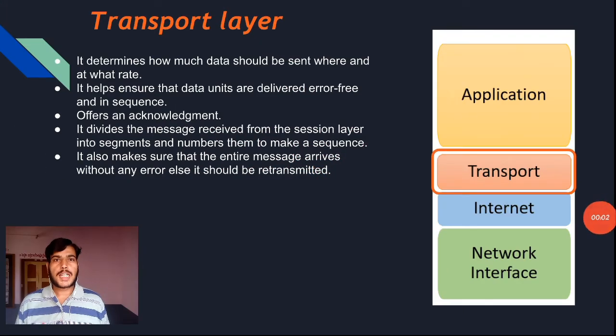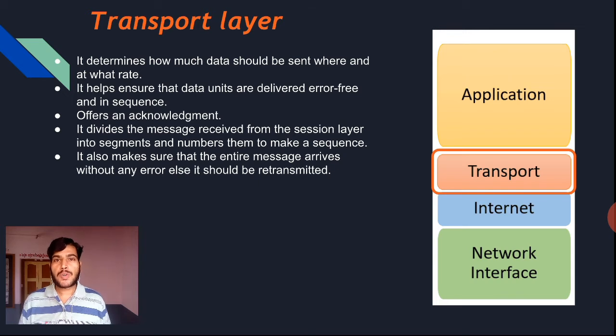The next layer is the transport layer. The main functionality of the transport layer is that it divides the message received from the session layer into a number of segments, and assigns a sequence number to these segments so that they reach the destination in the right sequence order. It also has to determine where these data segments have to be sent, and at what bit rate they have to reach.